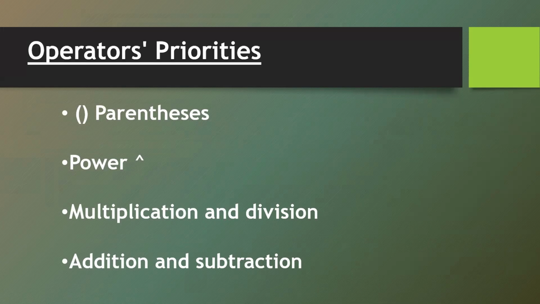In that case, Excel will start with the one which is closer to the equal sign. If the multiplication is closer to the equal sign, it will start with the multiplication and then the division. If the division is closer to the equal sign, it will start by dividing the numbers and then perform the multiplication. The last priority are the addition and subtraction. Both have the same priority, but they will be performed according to which is closer to the equal sign.